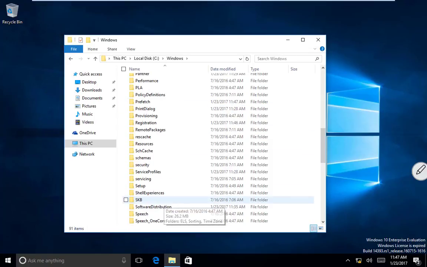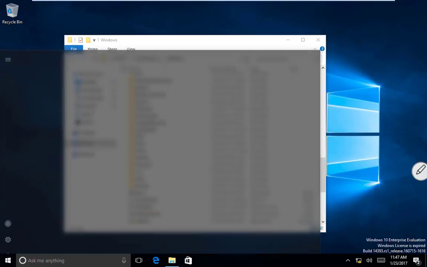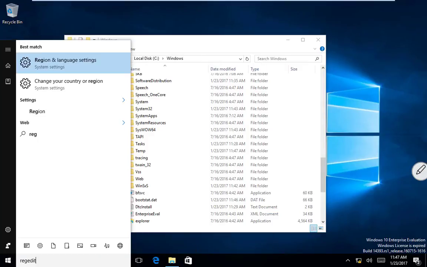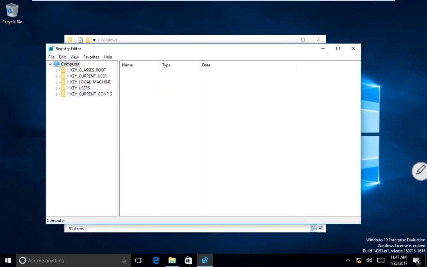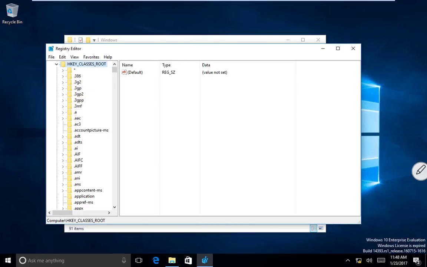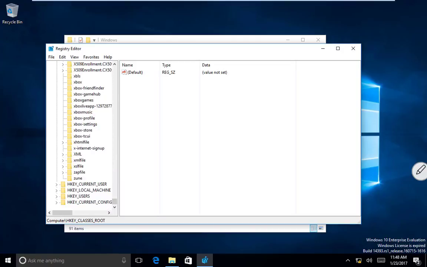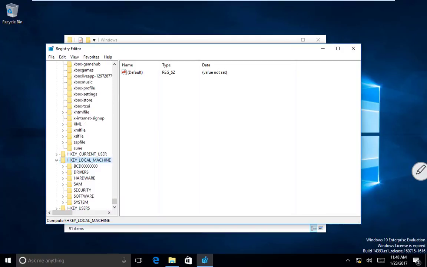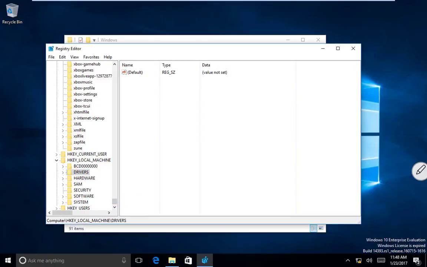System 32, maybe I can get some things underneath here. Or here's a good one. That whole registry thing, I don't know. I'm not sure what that one's for, so let me, oh, not that one. So I'm deleting some stuff.